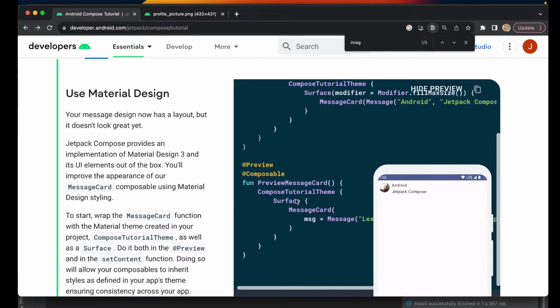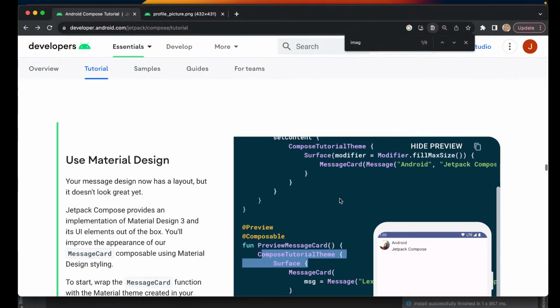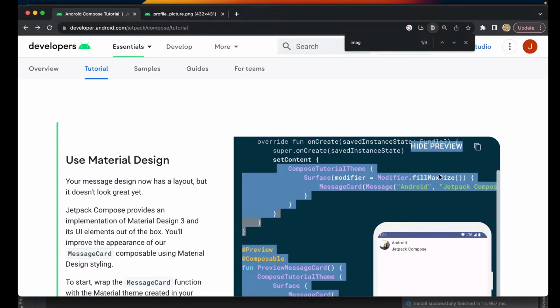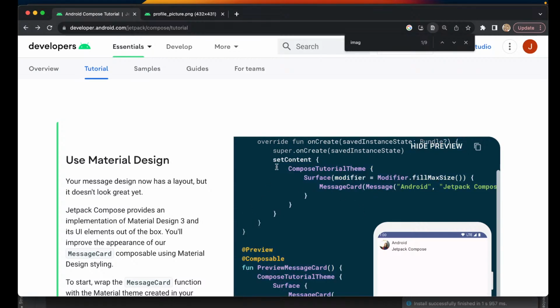So when we do the preview, it's wrapped inside the Compose Tutorial Theme and Surface. Also, whenever it's called, they wrap it in those two. So let me go ahead and copy this.